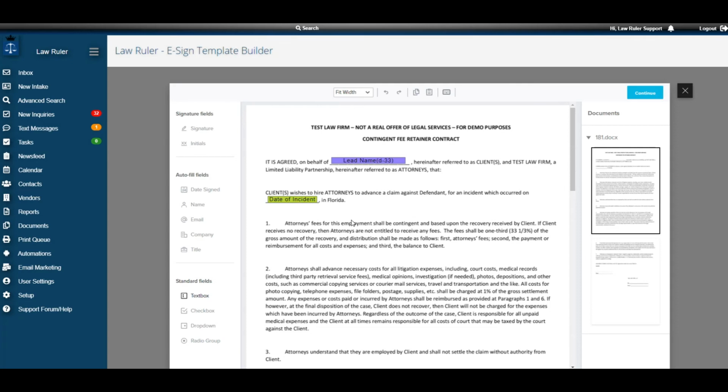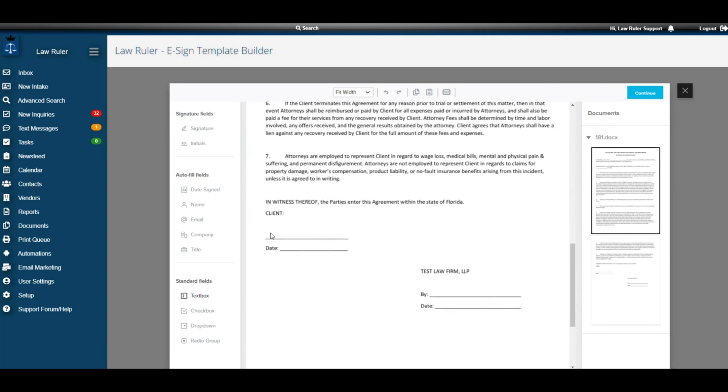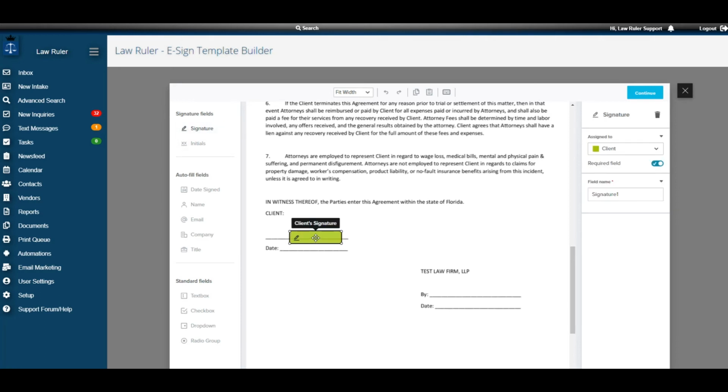Alright, the next thing we want to do is go ahead and put our signature area down. We're going to scroll down to the signature mapping section. I want my signature to be mapped here. I'm going to click on Signature in the top left and then click on my document. That's going to put the signature field. I'm going to drag this to where I'd like it, similar to the text box, resize it, and then I am all set.